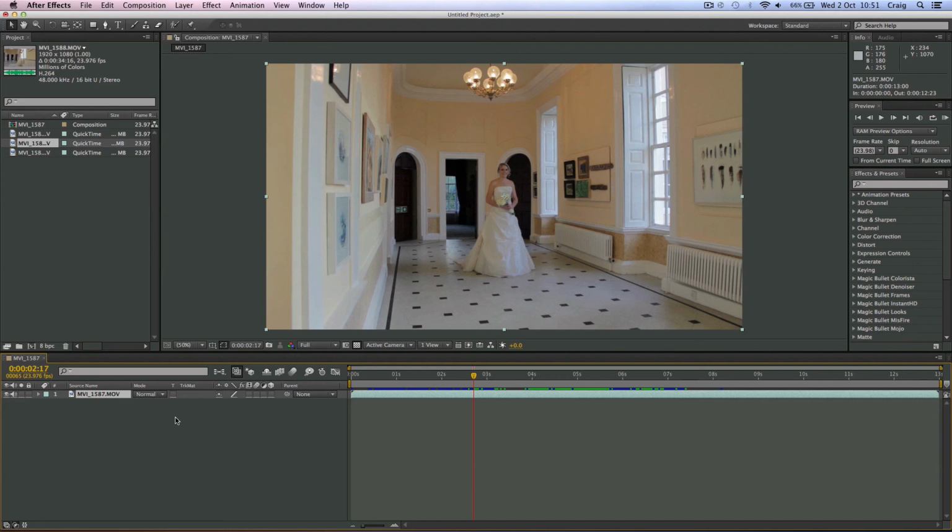I know After Effects is a bit daunting to begin with, but once you understand it, it's pretty simple really. If you've used Photoshop or any video editor before, it's pretty similar in its approach. It's just some things are laid out a bit differently because it has to be. Like each asset has to have its own track in the timeline, because as you'll see later in the series, when you're compositing things, you need to have those different layers so you can turn them on and off, you can layer things up to make stuff look right. But we'll get to that later.